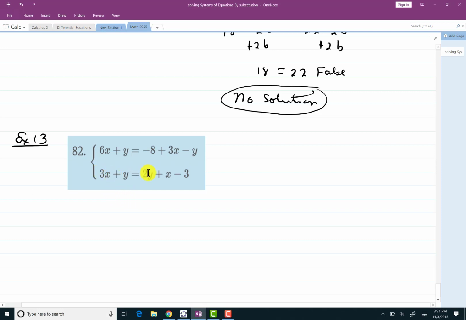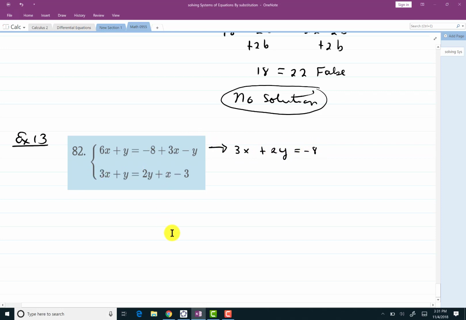Down here, well, it's very difficult to decide who I want to solve for and what. What I'm going to do, to try to make my life a little bit easier, I'm going to rewrite the first equation. The way I'm going to do that is I'm going to take away the 3x minus y from this side and put it over there. So I'm going to subtract a 3x and I'm going to add a y at the same time. So that will give me 3x plus 2y, that equals negative 8.